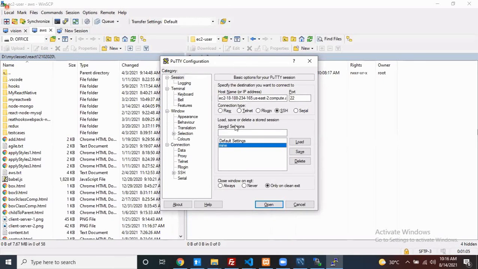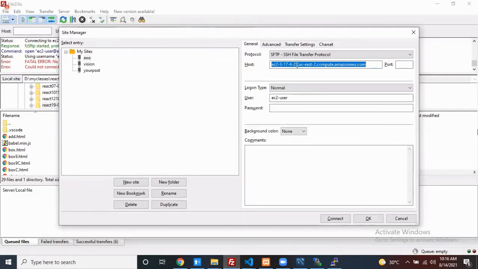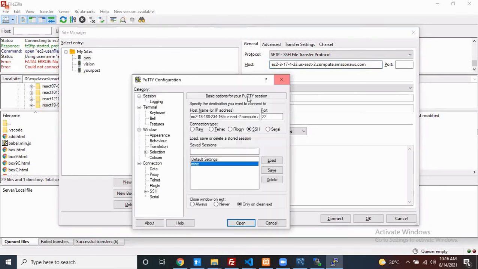Which server do you want me to connect? With this server, right? This is my server. Port number is 22 only. Save it as AWS. This is my AWS one. Load.